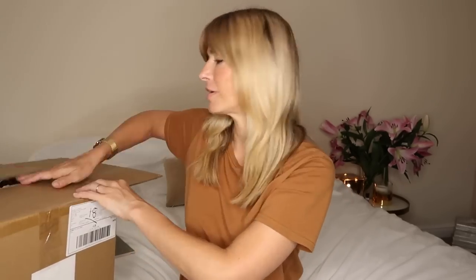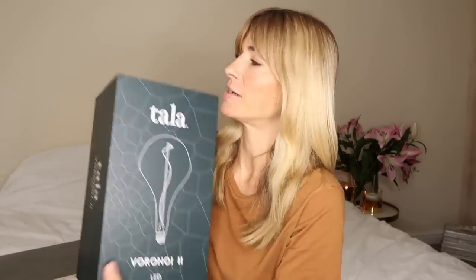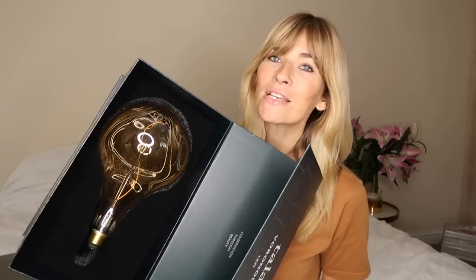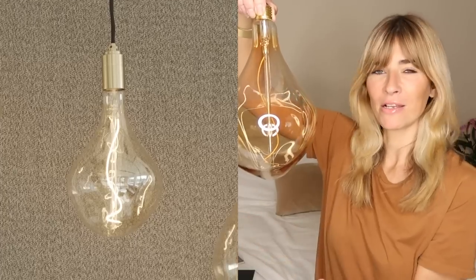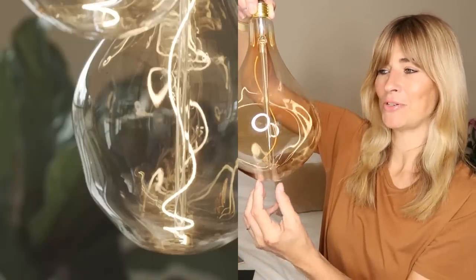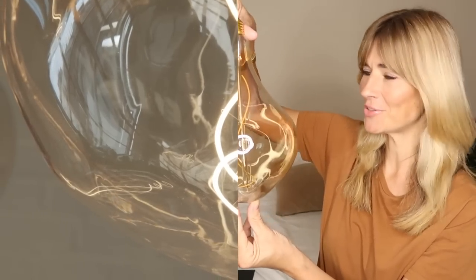A few things I've purchased this last week. Inside here is the pendant light that's going to go over the dining room table in the open plan kitchen living dining room. I think it's beautiful — it's a little bit different. The brand is called Tala and I went for the style called Veroni 2, which is essentially just the size of it. If I open the box you can see one amazing bulb — I absolutely love it. Imagine if I dropped it now, I'd be crying! It's quite an unusual shape, but I think just that one bulb hanging over the dining room table as a feature light will look absolutely beautiful.